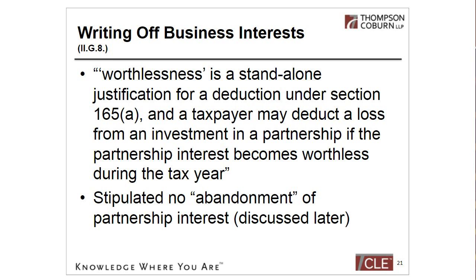So the issue is, what happens? How do you deduct those losses? You deduct them against your basis. If the business has been run into the ground and it's a pass-through entity, then your ordinary losses are going to maybe reduce your basis to zero, and then you don't have to worry about this issue at all, except if you have the passive loss rules coming in to disallow those losses, then you need to prove a disposition for passive loss purposes.